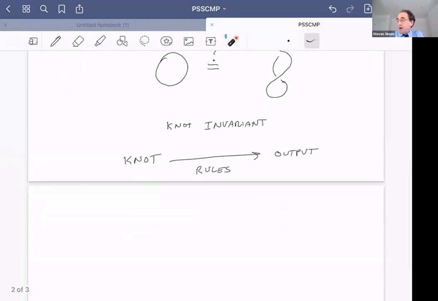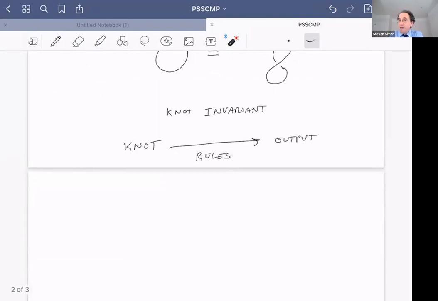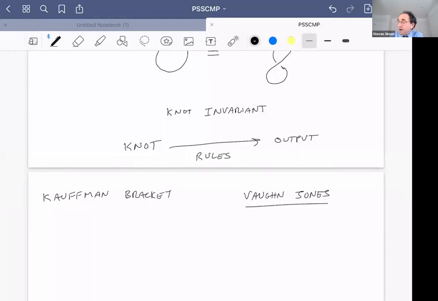So in order to show you how these knot invariant things work, I'm going to define a knot invariant known as the Kauffman bracket, sometimes known as the Kauffman invariant bracket. That's for historical reasons. And it's named after its inventor. Its inventor was Vaughan Jones. That was a joke. It was obviously not named after its inventor. Its inventor, Vaughan Jones. So Vaughan Jones was a very famous mathematician. He won the Fields Medal.